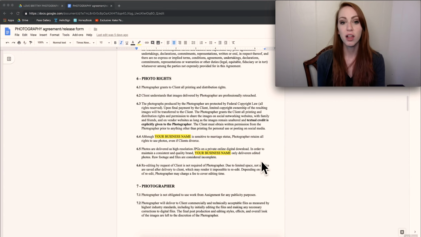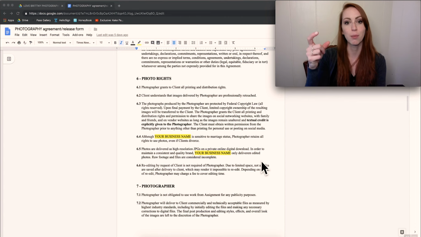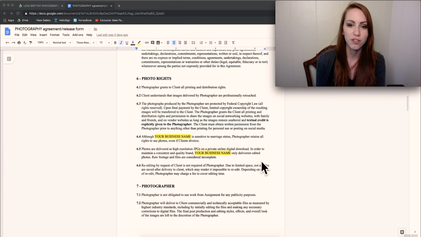Now, based on the law, the person who takes the picture, who actually presses the shutter release on the camera, owns the photo. Not the person who owns the camera, not the person who was in the photo, but the person who took the picture. That means that you own every photo that you take. Every photo, even wedding photos. Your clients don't own them at all.